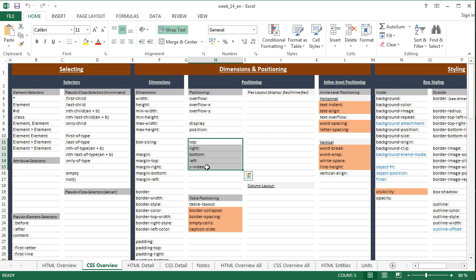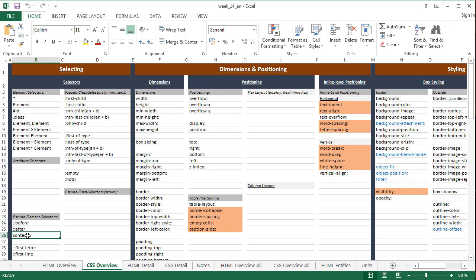And also the before and the after pseudo element selectors together with the content property, since with those we can actually create an element in CSS instead of relying on HTML. The reason why we would do this in this week, we will take a look at later on. So far, we have only been using them in regards to CSS counters.